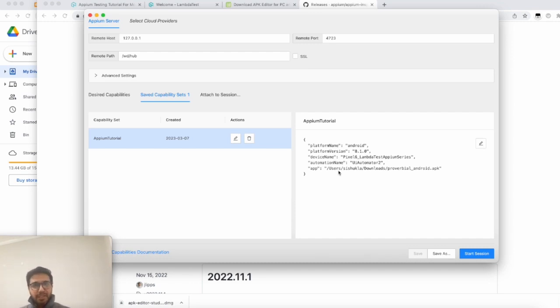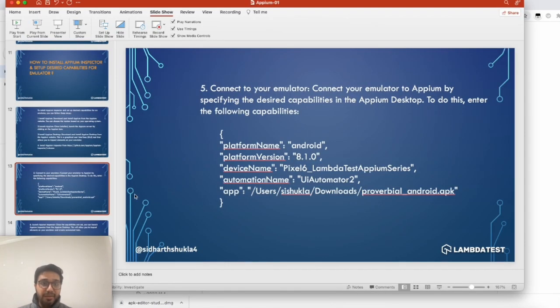Your Appium Inspector is up, your emulator is there, you can identify your object, but don't forget to use the sync button. So now with this session we have completed the initial setup of Inspector, how to use the APK in emulator, and in the next session we are going to start working on automation, because we get a fair idea how to install emulator, how to install APK in emulator, how to set up Appium Inspector. Now we will start our automation from the next session. So from the next session onwards it would be more and more interesting, right?